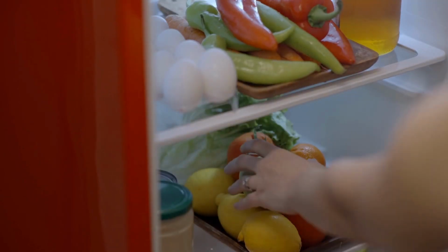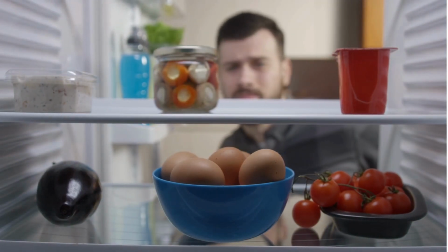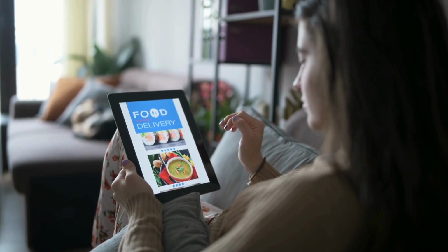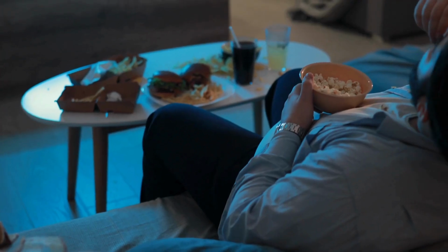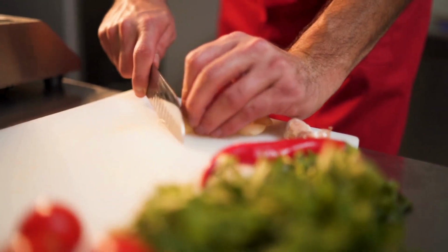You've probably often seen unprepared food in your fridge, but lacked the energy to cook it because your workday was really exhausting. So you feel without energy and you don't want to cook. That's where meal prep can really make a difference. You won't succumb to the temptation of ordering a pizza out of laziness. In other words, meal prep is consistency mixed with saving time and effort. Pure bliss.